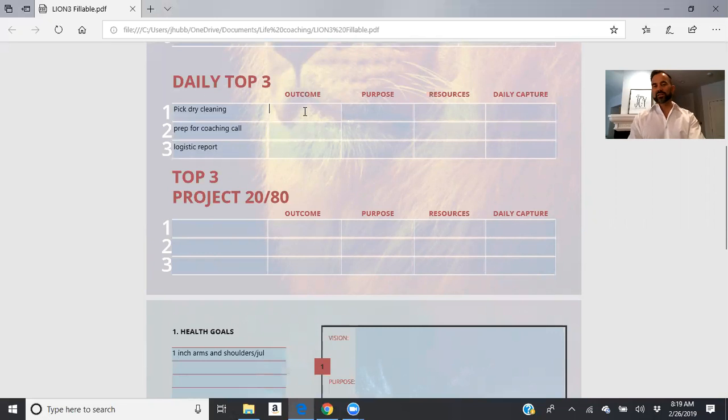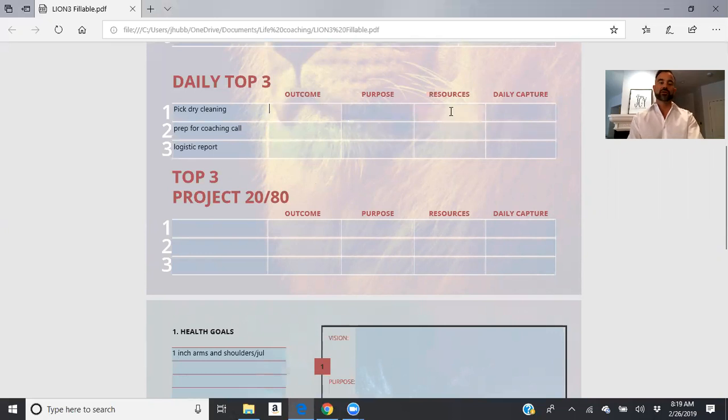There's days where I don't necessarily fill out the outcome and the purpose because I don't need motivation. I know I have to get it done to get it out of the way. But it's good, and I keep it in here because I want to just remind myself, does it have an outcome? Does it have a purpose? Or is it a distraction to keep me procrastinating from doing something that maybe I don't want to do, or I'm self-sabotaging in some way? So that's why the outcome and purpose is there. Feel free to use it. I don't always use it in the daily top 3.